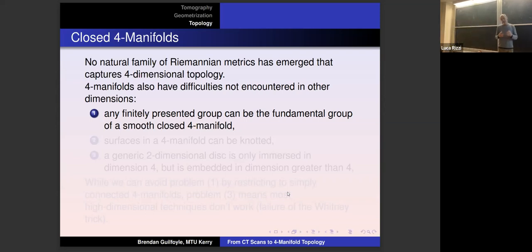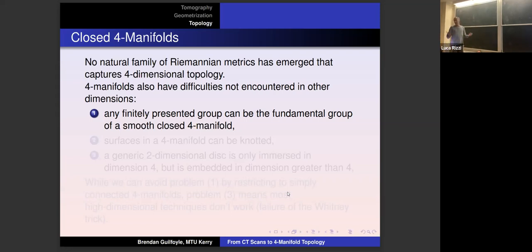In particular, for the fundamental groups of closed 3-manifolds, you can write down what they could possibly be: quotients of certain well-known groups by actions that have some nice properties. That can't be the case for 4-manifolds. It's known that any finitely presented group can be the fundamental group of a smooth, closed 4-manifold. Now that completely scuppers you because, of course, for finitely presented groups, you know that there's no way to classify them. It's known that this is already a completely intractable problem just from the point of view of group theory. So you don't have any good models for what their fundamental groups could be.